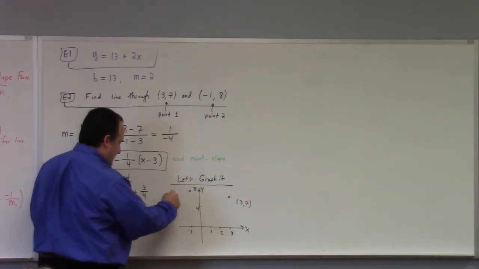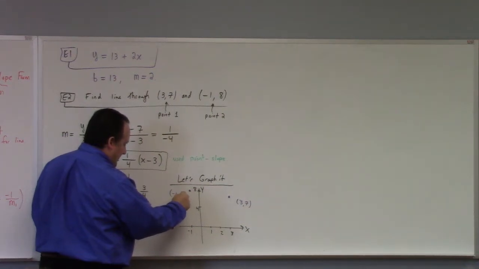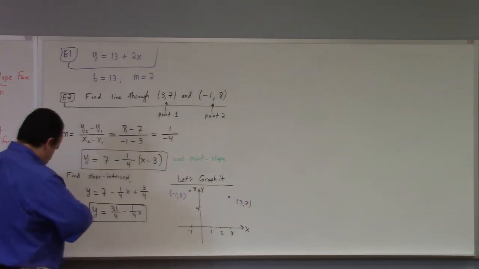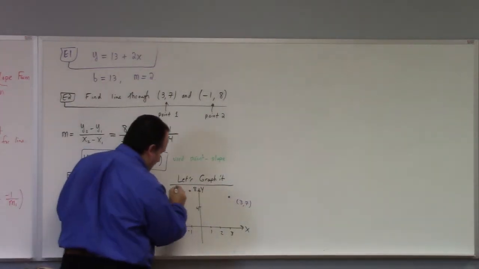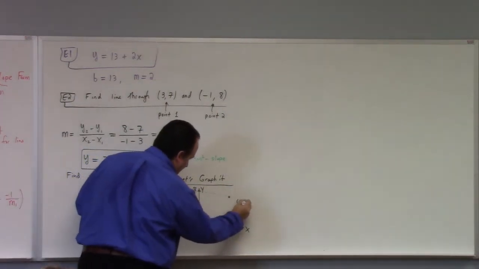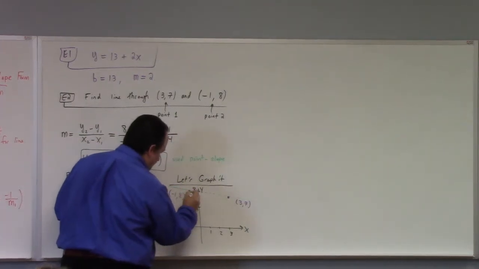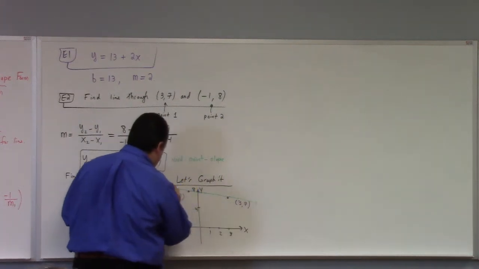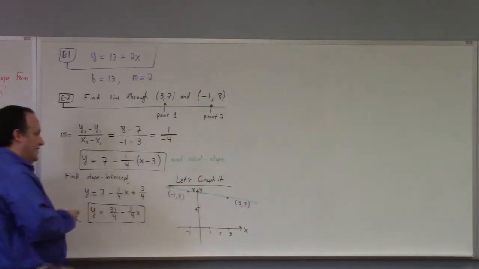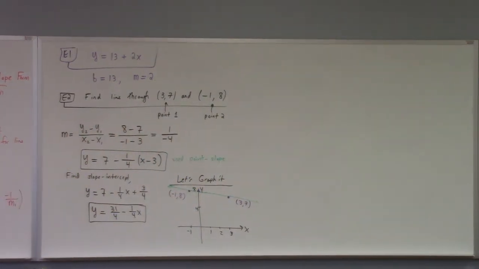And so what's the line? You remember when you were a kid, you played the game, what was it called? Remember the connect the dots? It's just that, right? So if I had a ruler, I could do better, right? But roughly speaking, there you go. That's the graph of the line. It has a very small slope and it's negative, right?